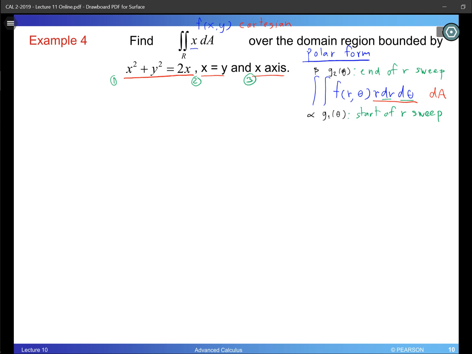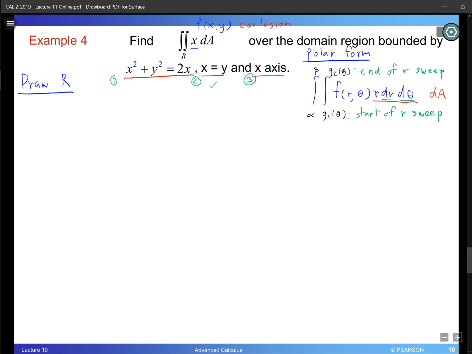So when it comes to double integrals, most of the time we start by drawing the domain region. I think it's the same for the examples. For all the examples that we did so far, we start by drawing the domain. Alright, so the first thing here, the domain. Now we have to take a look at all these 3 lines that are going to define the domain. 1, 2, 3, and let's skip 1 for now because that one is tricky. So let's take a look at number 2, which is y equal to x.